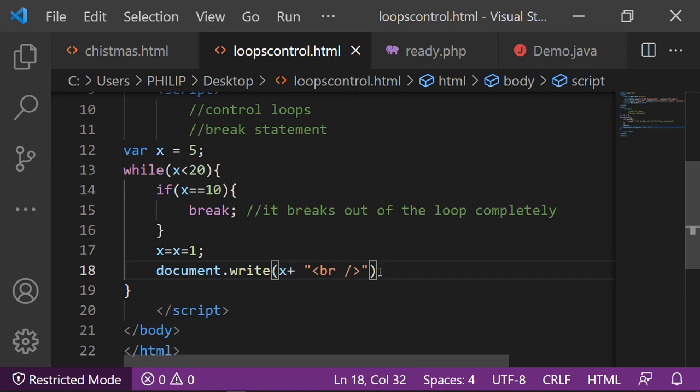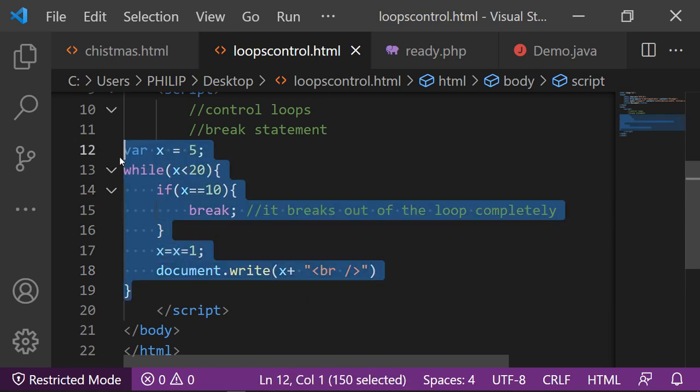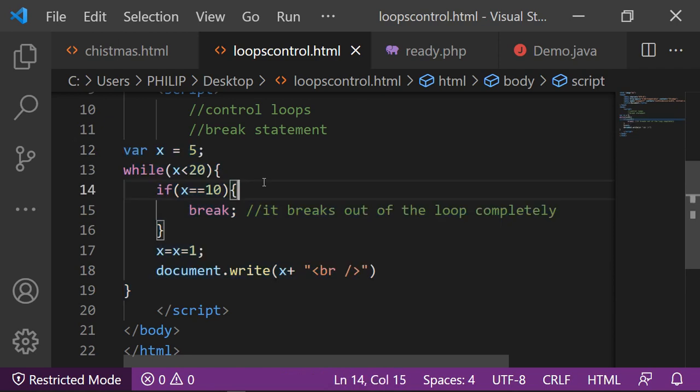So this is the syntax for using a break statement, whereby this is just a normal while loop. It is starting at 5, and it will run again and again provided that x is less than 20.